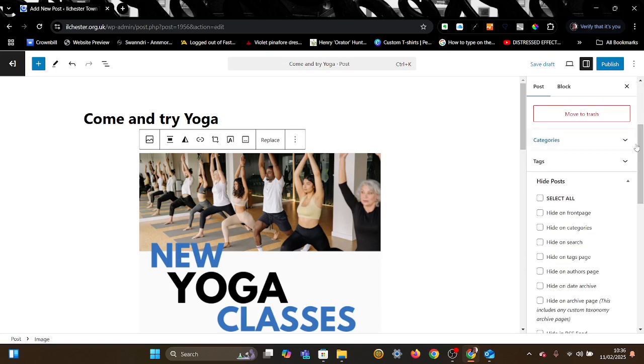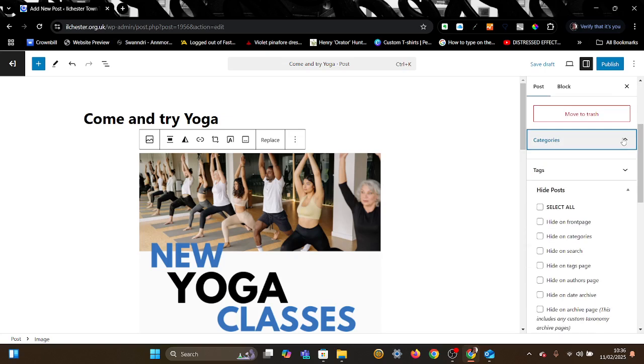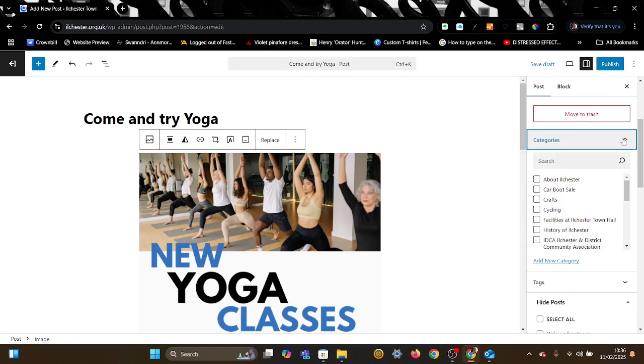And then we can categorize this post. So click on Categories, and it is advisable to categorize it because, again, when it comes to people searching for what we're offering, the search engines index posts and try and serve up those posts, content, if it's categorized as something people are looking for.